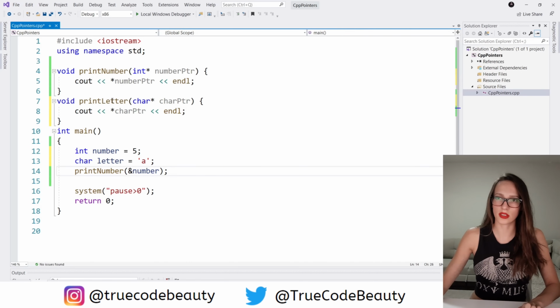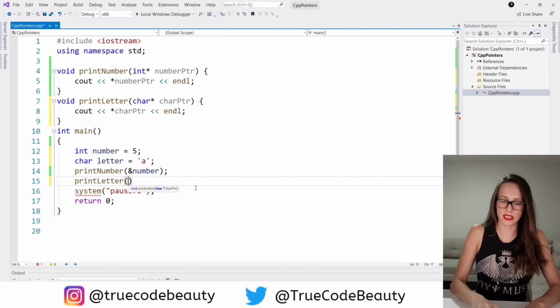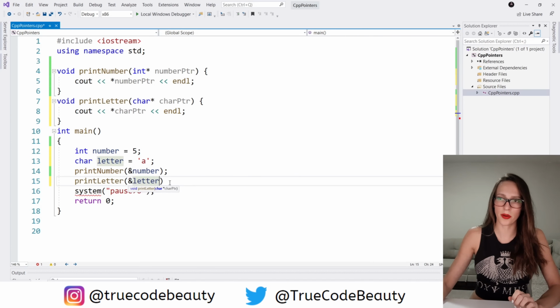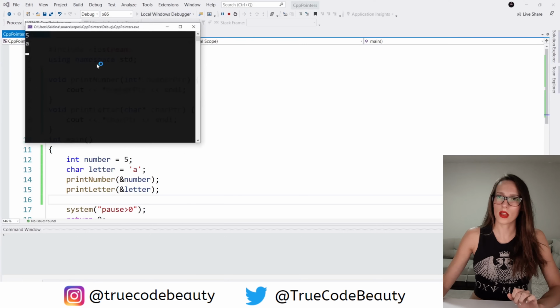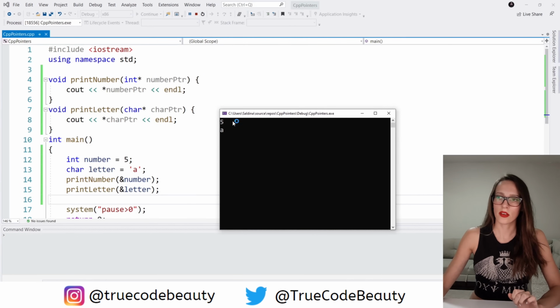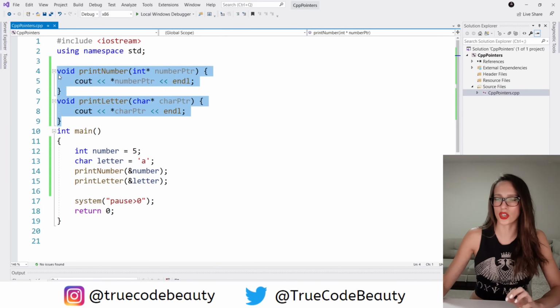So let's invoke this print letter function. Let's pass it the address of this letter variable that we have created here. And now if I run this program, as you can see, we have 5 for this first function and then A for this second function, which means that these two functions are doing their job.